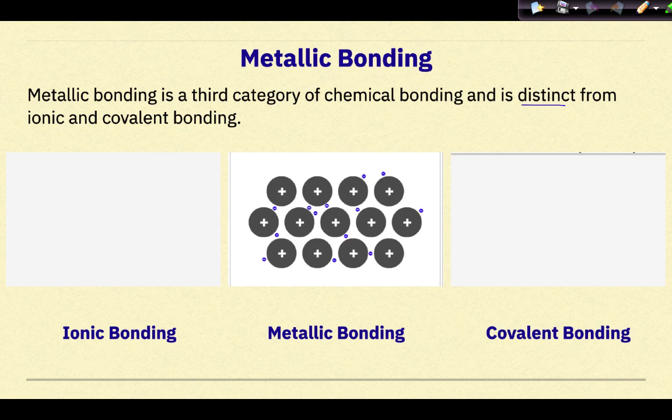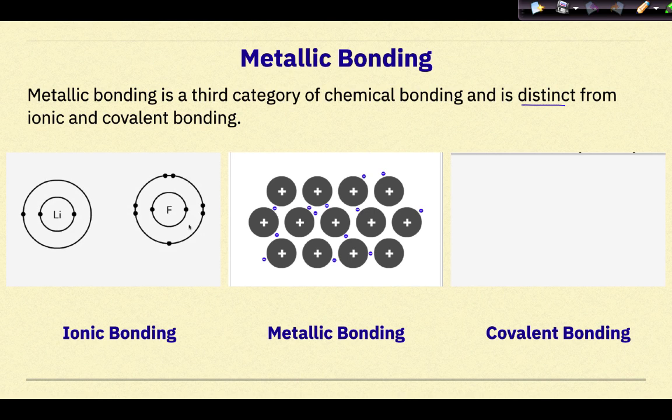So, for example, in ionic bonding, we might bring in a metal like lithium with one valence electron, and then bring in fluorine, a nonmetal with 7 valence electrons, and then click on those electrons to make them different, and then transfer lithium's valence electron over to the fluorine atom to make fluorine an ion, and therefore an anion, and lithium now a positive ion or a cation, and the lithium and fluorine ions are held together by electrostatic forces.